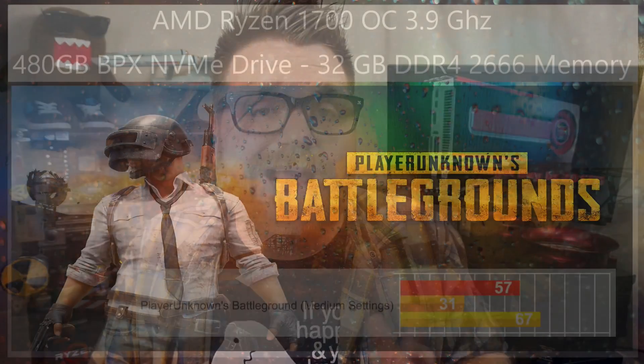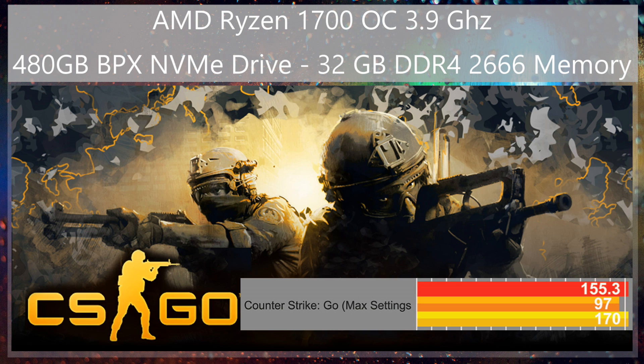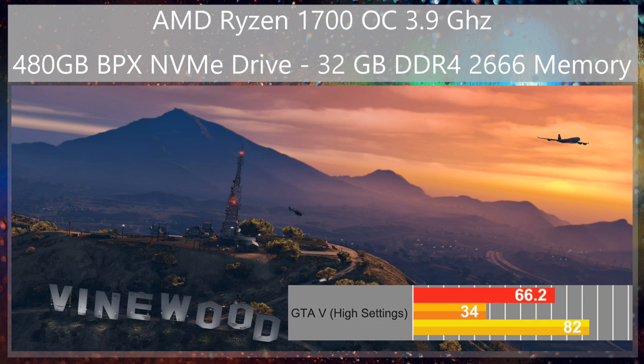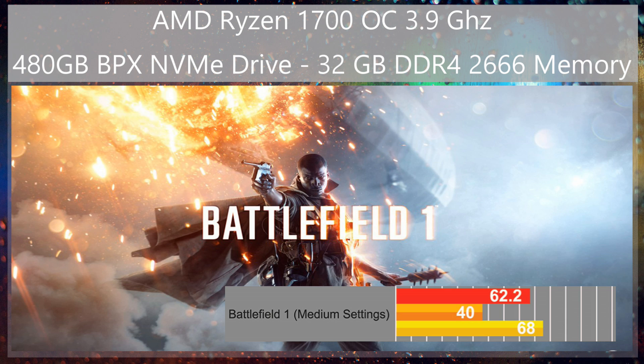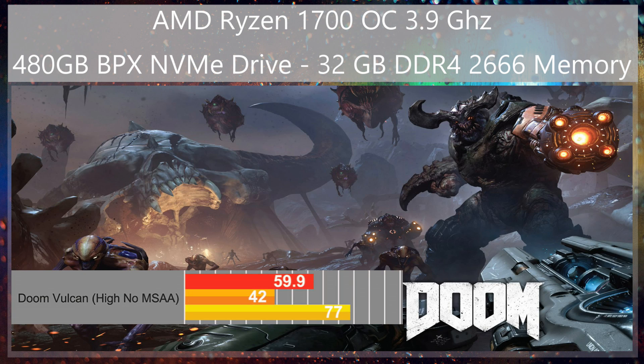The only problem is it's very hot — well, it's not even as hot as the R9 390X I was using before. It's nowhere near as hot as that because it's not anywhere near as powerful. It performs pretty decently. I've been playing a lot of PlayerUnknown's Battlegrounds with this on medium settings and I don't really think it's a big deal. It does pretty decently in DirectX 12 — in Rise of the Tomb Raider it did 40 FPS with all the settings maxed, even HairWorks. It did a little worse in DirectX 11.